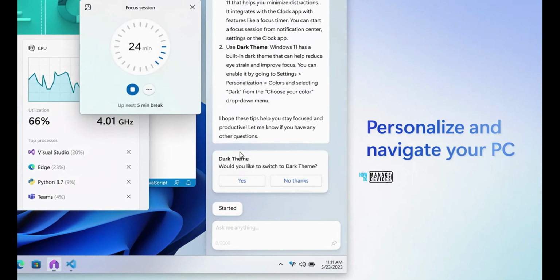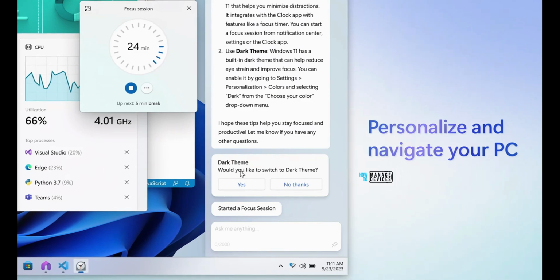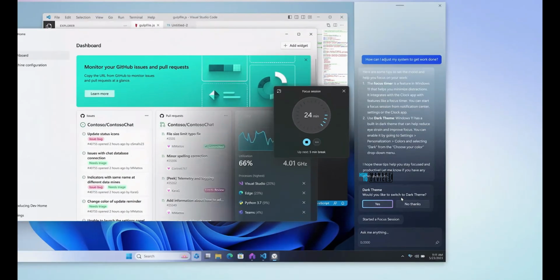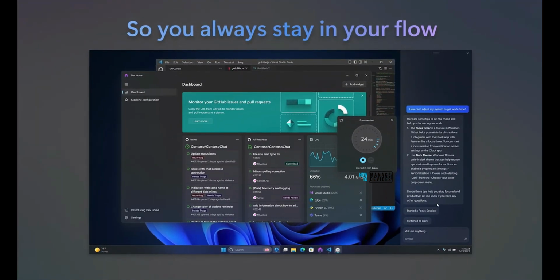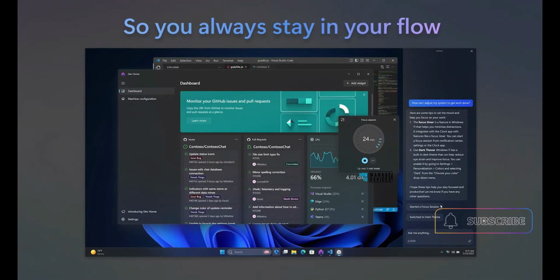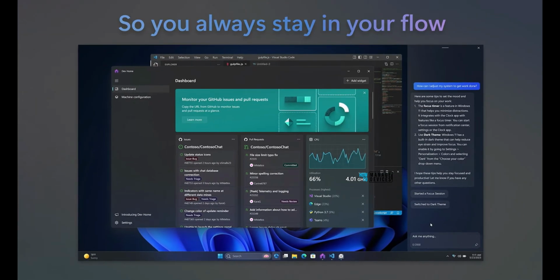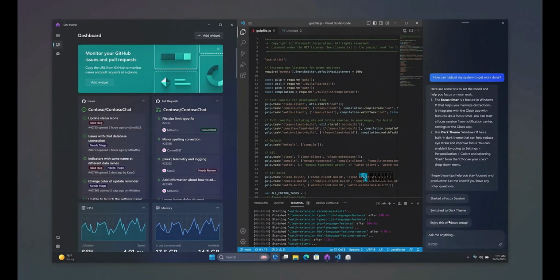This is not Cortana which we are talking about here. This is Windows Copilot and it can do wonderful things like a dark theme change, etc. As you can see now, probably you don't need to open the Settings app at all once we have Copilot for Windows. And you can organize windows using Windows Copilot. You don't need to go to snippets and organize it, etc.